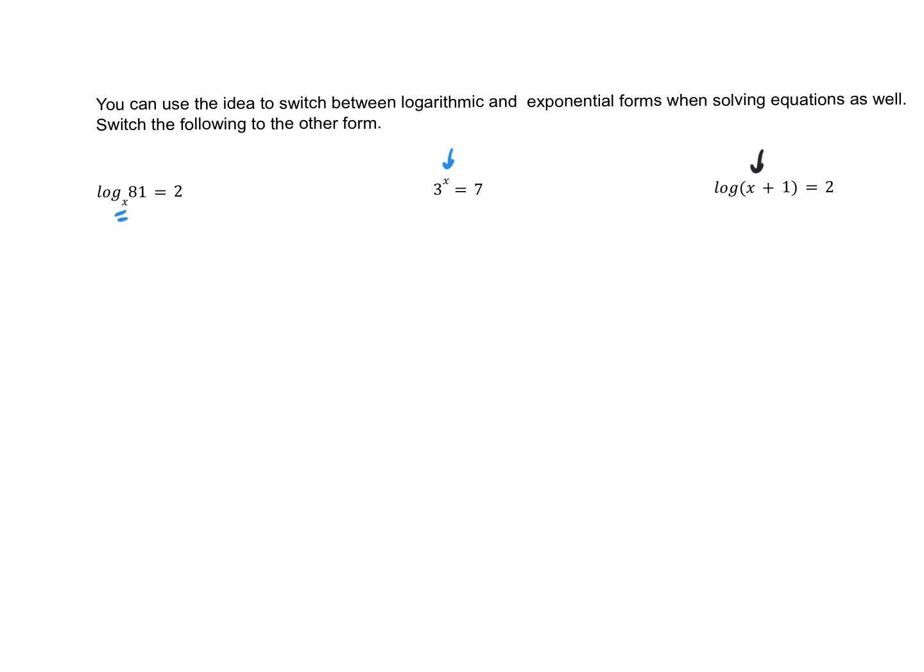So if we use this idea of rearranging from exponential form, which is y equals b to the x, to x equals log base b of y, we can switch back and forth to sometimes get the variable to an easier place to solve. Because right now my variable's in my base. Well, that's kind of impossible to deal with. In this case, it's kind of up here in my exponent, which we have done those before, but only if the bases match, and 3 and 7 definitely don't match. And this x is stuck inside the log, so it's kind of not in a great place.